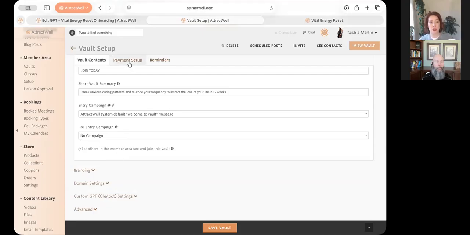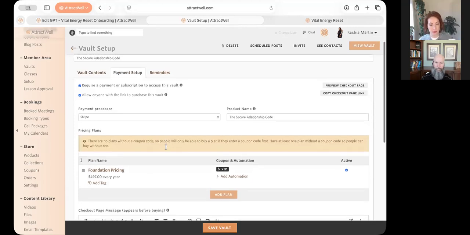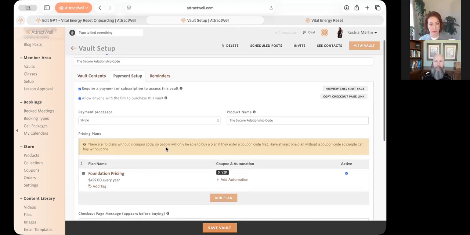But yeah, you do want to make sure, if you are charging for it and you do want to take payment, that you allow anyone with the link to purchase. And then you make sure you're providing that link, of course. So the VIP that I offered free that I have not put in here yet, I can technically add them to my contact and then put free, like you just showed me just now. I don't have to create a coupon code.